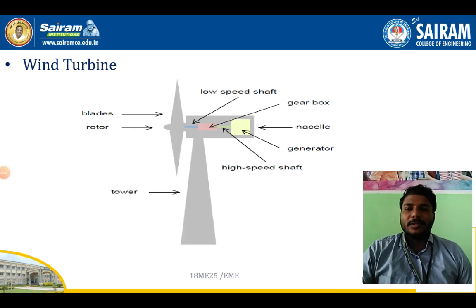In the last topic, we were discussing solar energy and how we can generate electricity by using the photovoltaic cell. Next, we are going to discuss the wind turbine. It uses wind energy. How are we going to generate electricity by using this wind turbine?